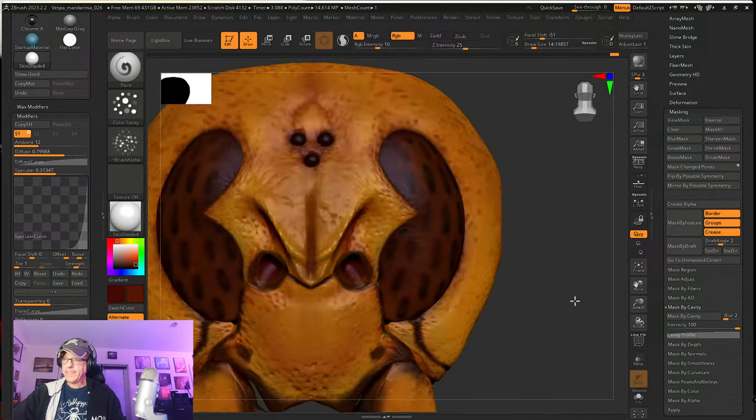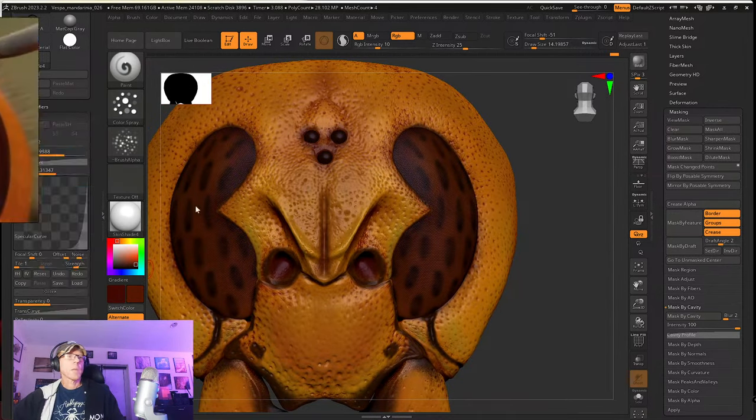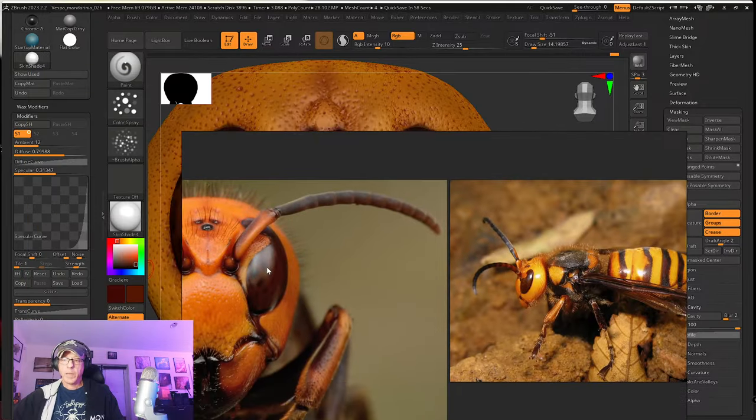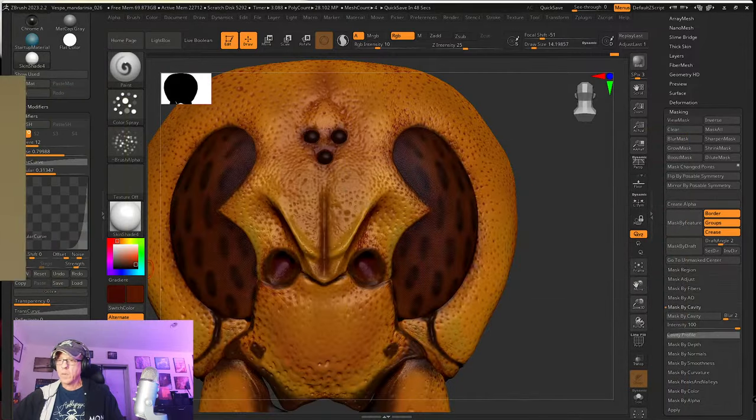Okay, let's see. It looks a little bit goofy, but like I say, it's kind of exaggerated. You get it into a Redshift render, it's going to be a bit more subtle with the subsurface scattering and also the reflectivity. So I'm going to leave it like that, even though it looks a little bit strange in ZBrush. You can always change it later, obviously.